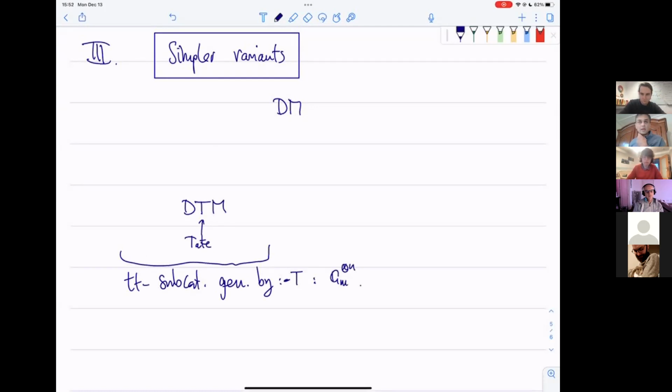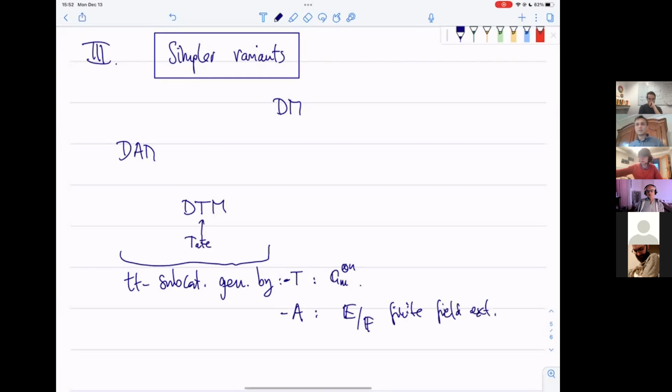But you could also say, well, what about forgetting G_m and say you have a field F, and you could look at something we could call the Artin story. So in the case of A, what are the things you take as generators? You say, let's look at all the finite extensions of the field. These are smooth varieties of very simple type. They're just dimension 0 smooth varieties. So that's an amusing class of varieties you can look at, and you could say, well, what do they generate?